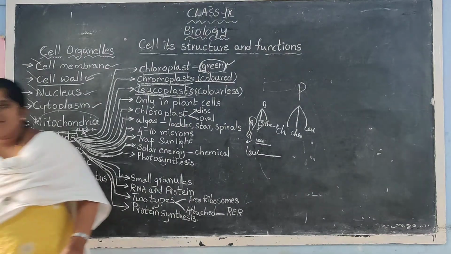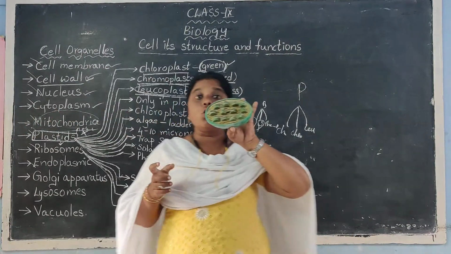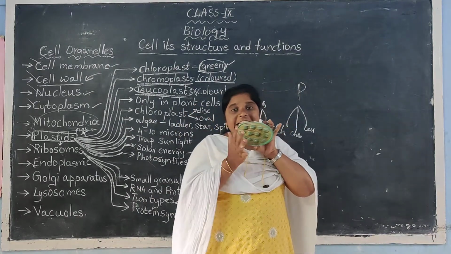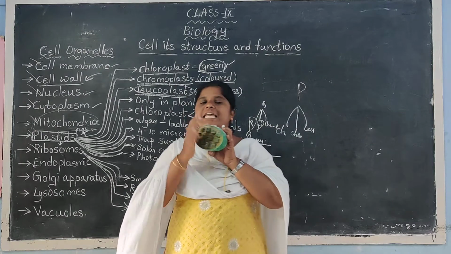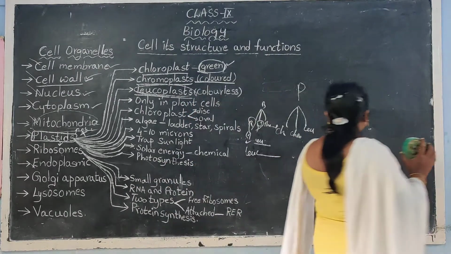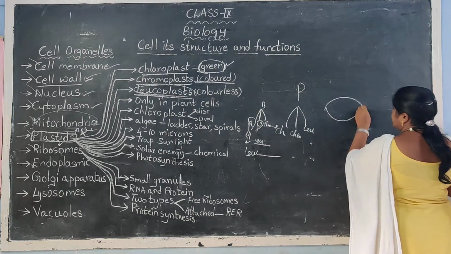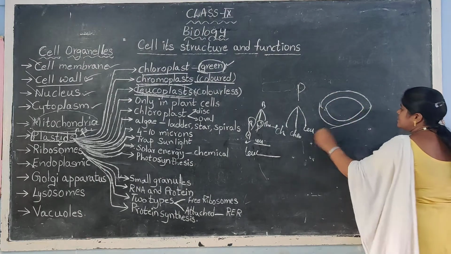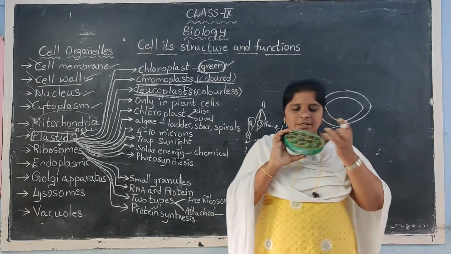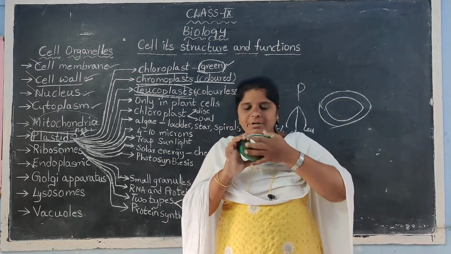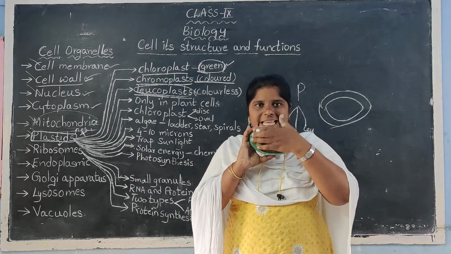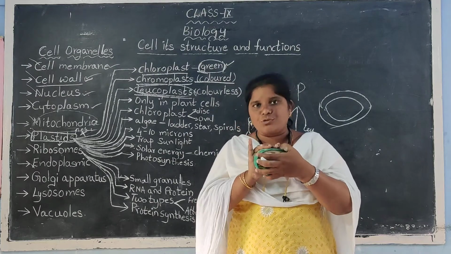This is the structure of chloroplast. The detailed structure of chloroplast is in your 10th syllabus, but a unique structure which is present in your syllabus I will define for you now. This is a double membrane structure. This is called the inner membrane and this is called the outer membrane.